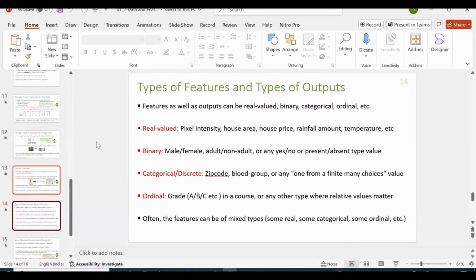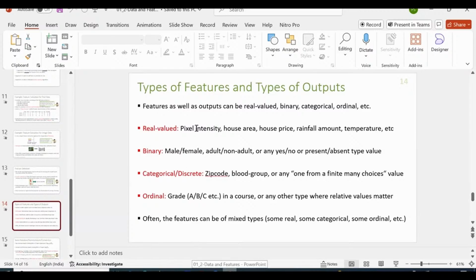Ordinal features are categorical features where some order exists. For example, in grades, A grade, B grade, C grade, there we have an order, so that type of feature is called an ordinal feature.